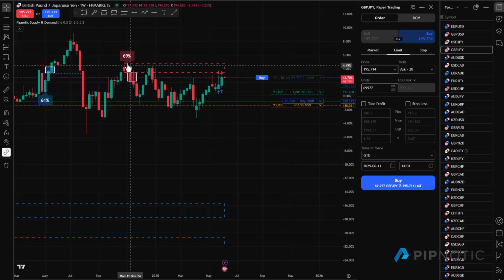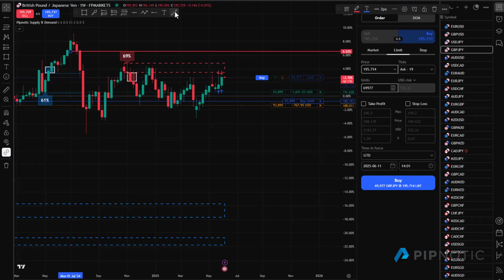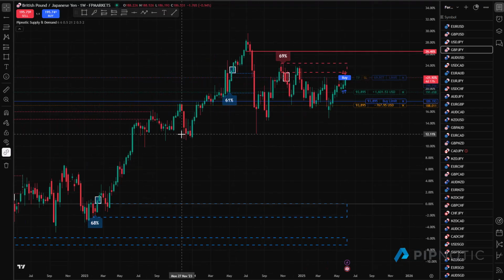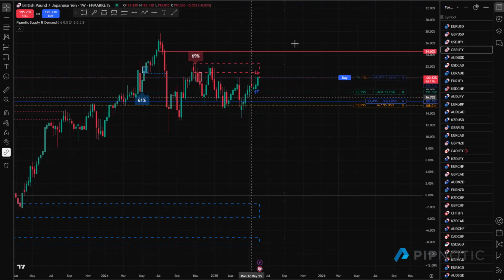Okay, so here, little zone, not a good one. We didn't really do anything, and so my attention is immediately taken to this right there. This would be a place where I'd be super keen on selling. British pound, Japanese yen, it's going to be expensive to sell that. You'll be paying swaps overnight for that. But that's what we have. So I would ideally wait for prices to go up here. This is an interesting one because when we left here, we had huge inefficiencies poking down into here. And so I reckon prices will continue to wriggle higher and then react up here somewhere.